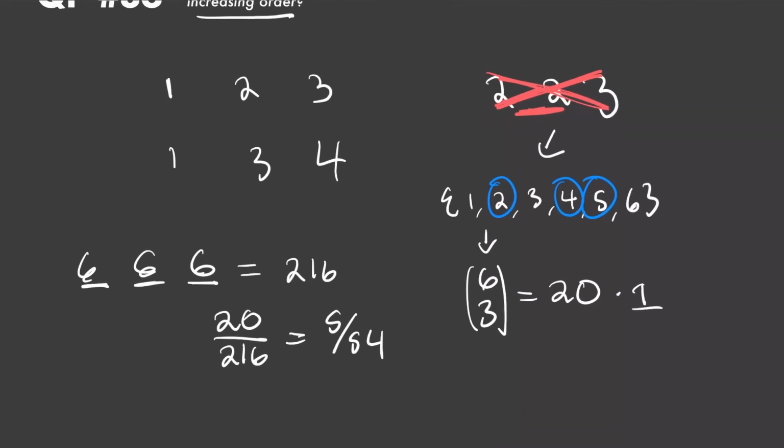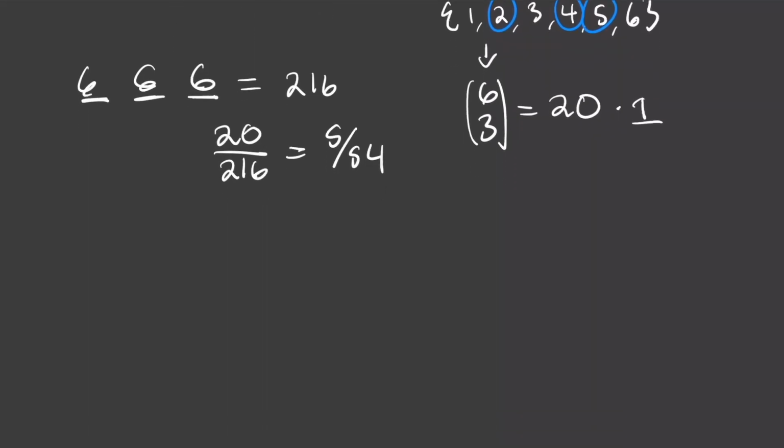Another way we could have solved this was just by using conditional probability. So if we condition on the fact that we need 3 different numbers for them to be strictly increasing, well, the probability of 3 strictly increasing numbers is going to be, well, I have 6 choices for this one, and then once I've chosen a number here, I have 5 choices for the next and 4 for the third. And I have 216 total ways to roll 3 dice, so it's going to be 6 times 5 times 4 on 216. That's the probability of us getting 3 different numbers.